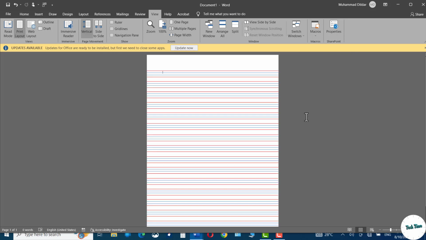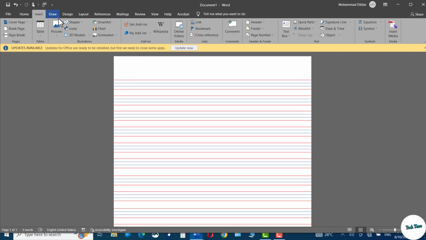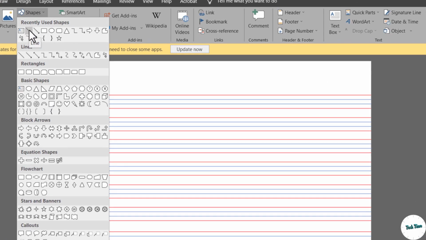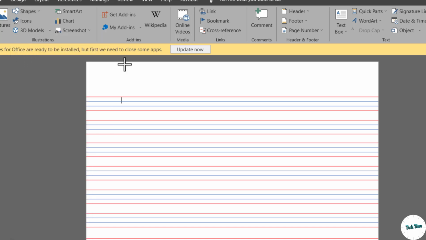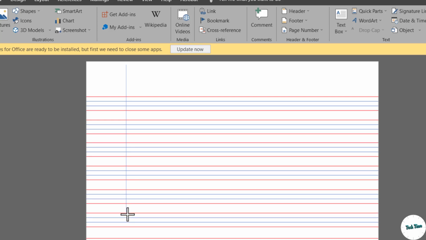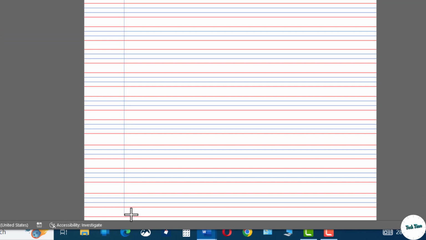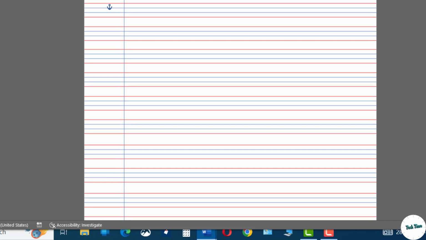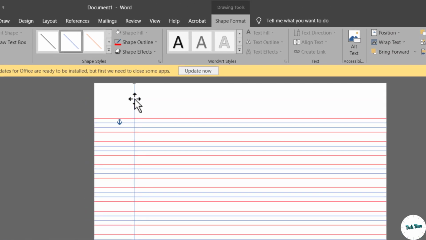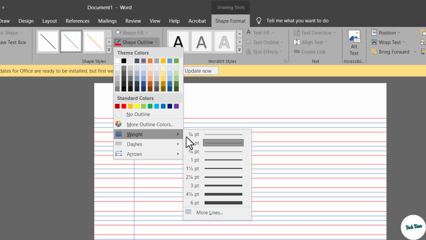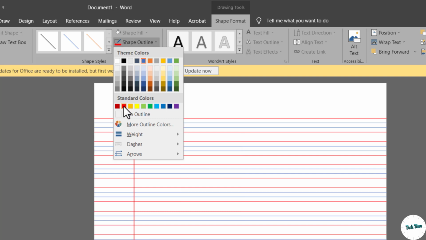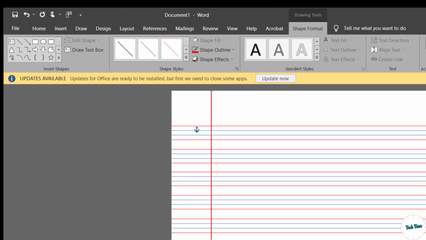and there we are. Now let's go to Insert tab again, in the Shapes choose the line once more, again hold the Shift key to draw a straight line and hold the left mouse button as well to drag it down. As you can see, again hold it, drag it. Now double click over it and go to Shape Outline, in the Weight choose 1.5 point and change its color to red like this, and there we have it.